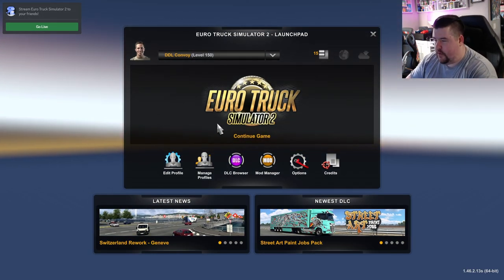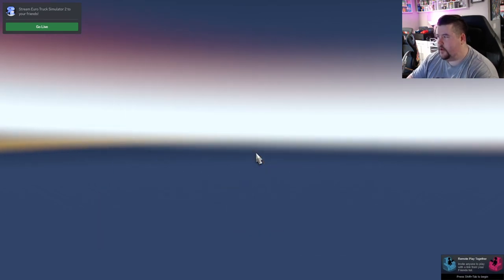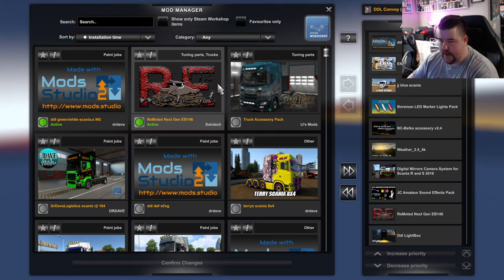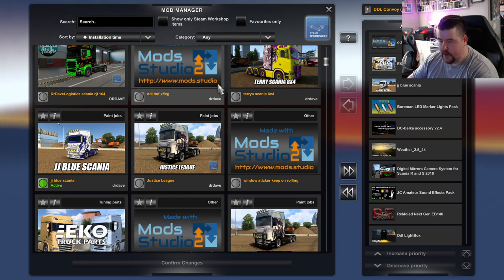It will basically take the paint from the side of the truck and smash it all over the front ball bar, instead of the front ball bar being one specific colour. When this loads up, we have quite a few mods going in here. I'm not going to cut this video about or anything like that. This is going to be set the way that it is set.